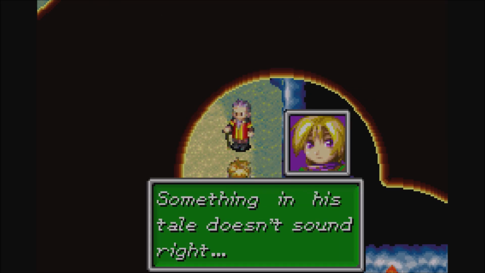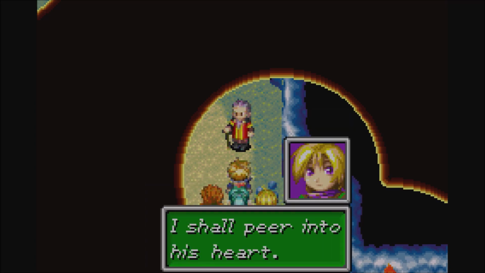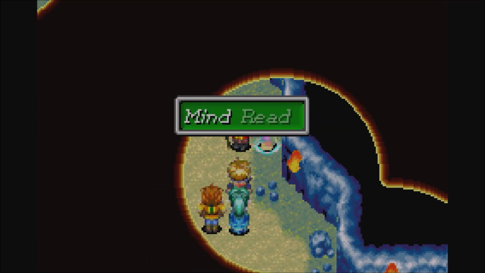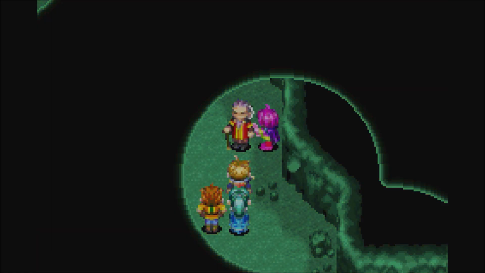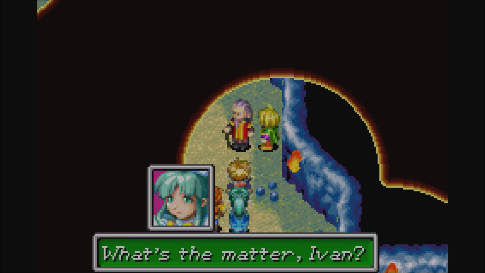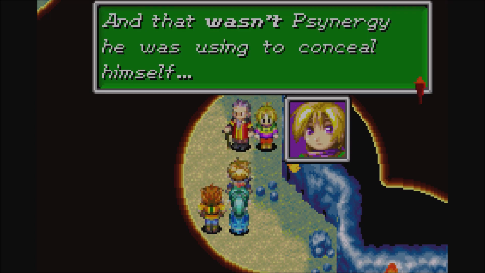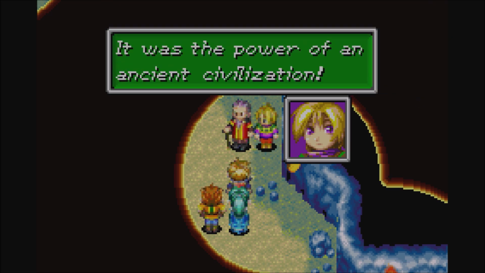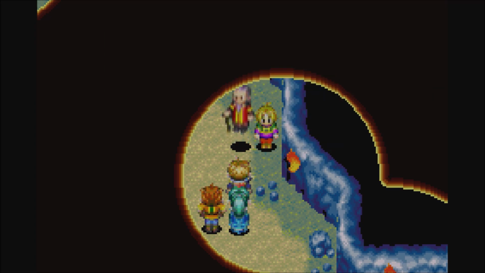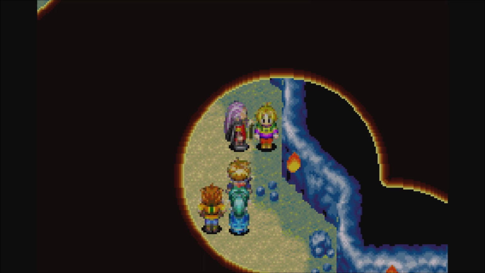Huh. Something in his tale doesn't sound right. Okay. I shall peer into his heart. There we go. That's right, read his thoughts. What's the matter, Ivan? I can't read them! This is Bobby, the ruler of Toby. Did he get amnesia or something? And that wasn't synergy he was using to conceal himself. It was the power of an ancient civilization. Aha! I said nothing of the kind. How can you know that?